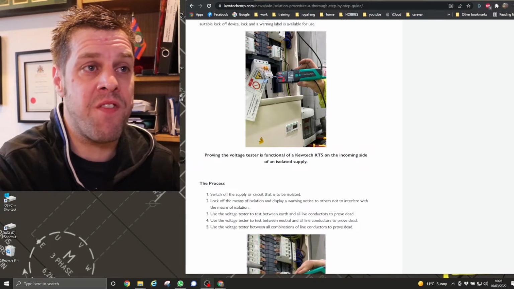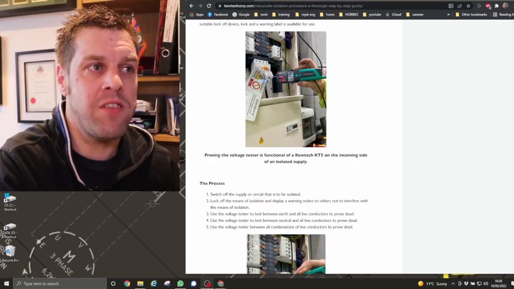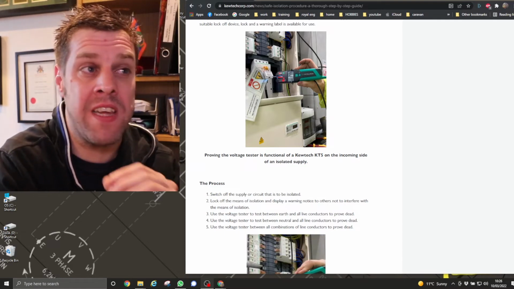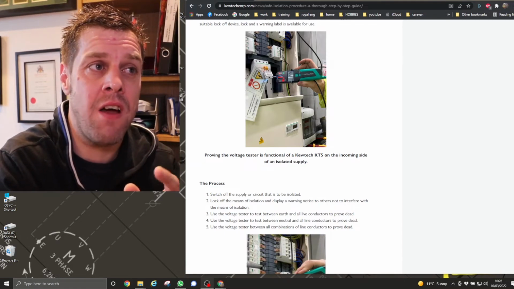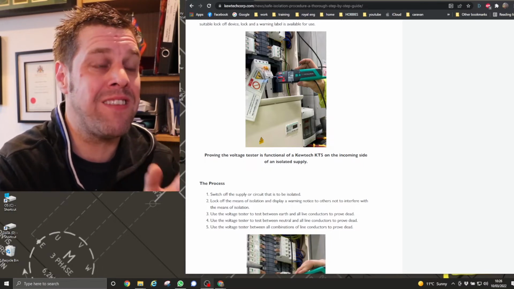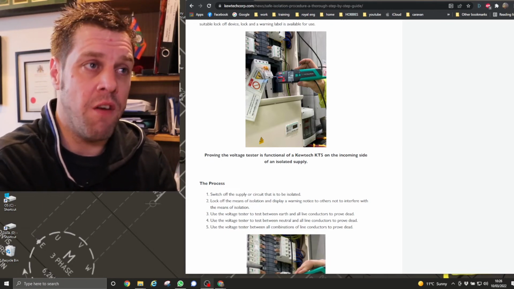Well, you're telling me there for a fact that that board, that enclosure, the part you've got open, is not isolated. I hate this. I get people send me isolations like this, NVQs, and I just send them back and go, that enclosure is not isolated. I don't want to ramble on, but what I want to say is, Q-Tech, I'm going to send this to you because you're giving a visual representation of doing it wrong.